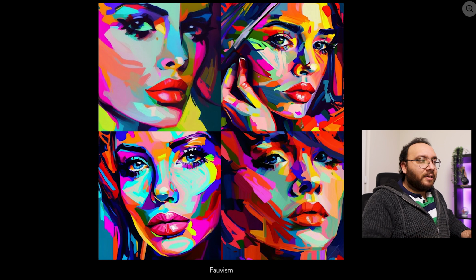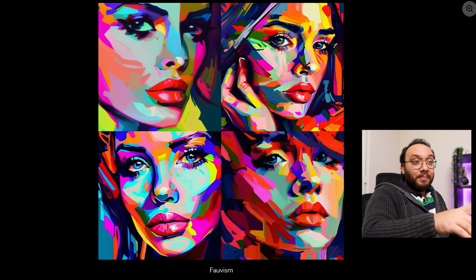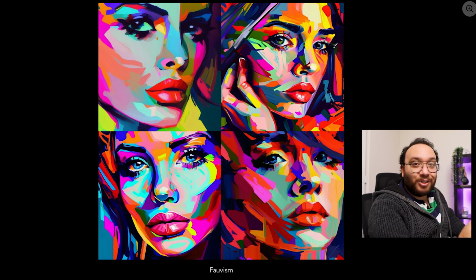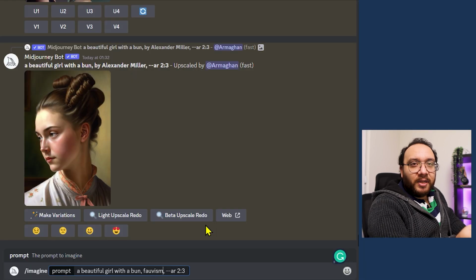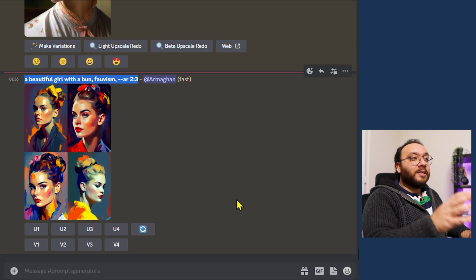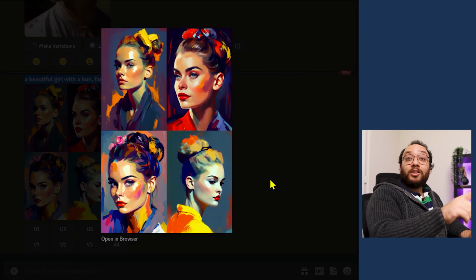Another technique that brings some really nice color combinations is Fauvism. I want to try that. And yes, I'm pretty confident that Midjourney is picking up this style in the image. The colors and the details in the image are so pretty. I want to see what it will give me if I try the shorter prompt. And of course, the technique is definitely coming through when I shortened the prompt.